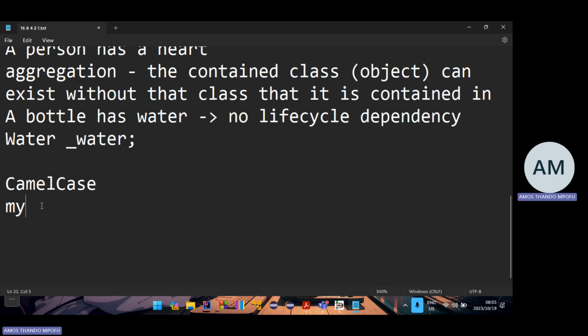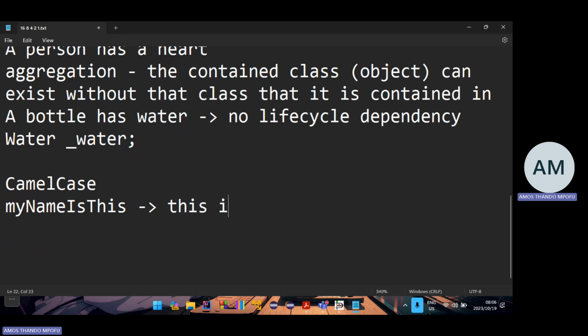So I can say, for example, my name is this. As you can see, the first letter of the first word is not capital, but then every word after it, for example, name, this is a word, so I capitalize its first letter. The next word, I capitalize the first letter.